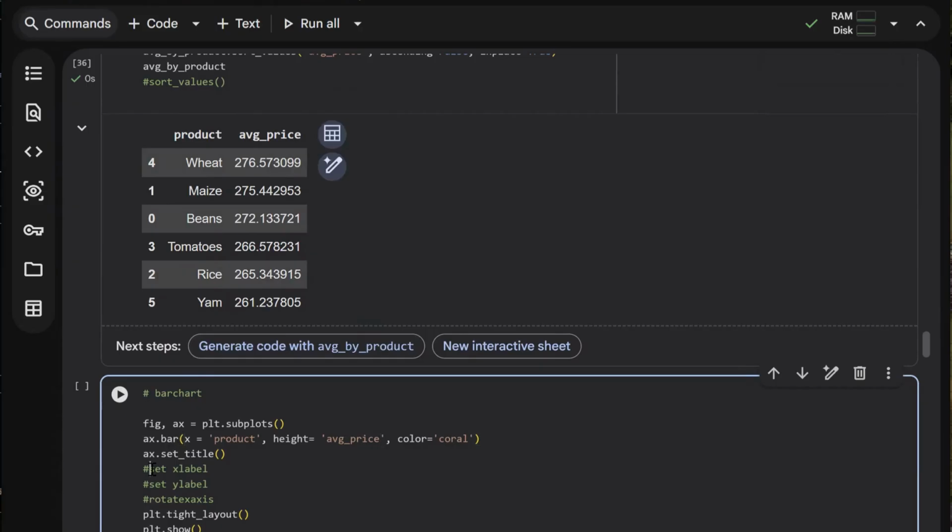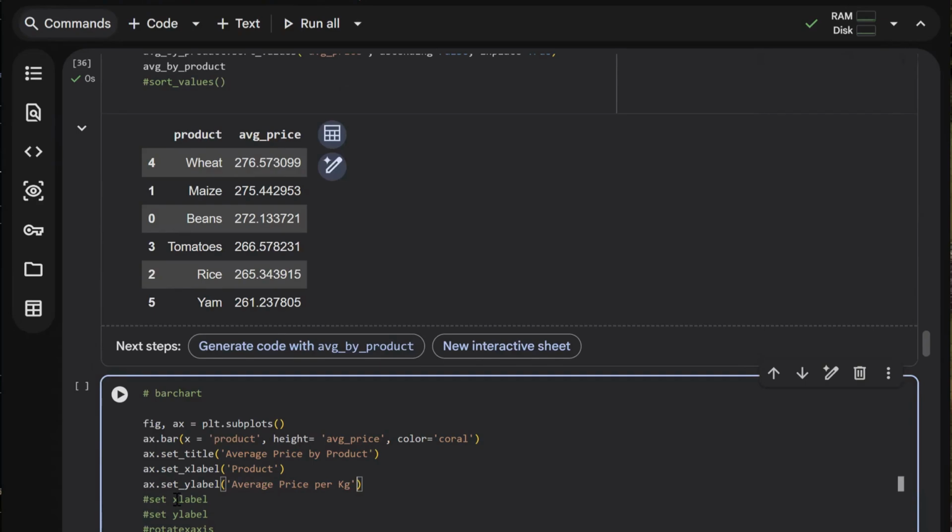And product, height. So we have set title to be average price per product. So this is product and this is price. The y label is average price per kg.